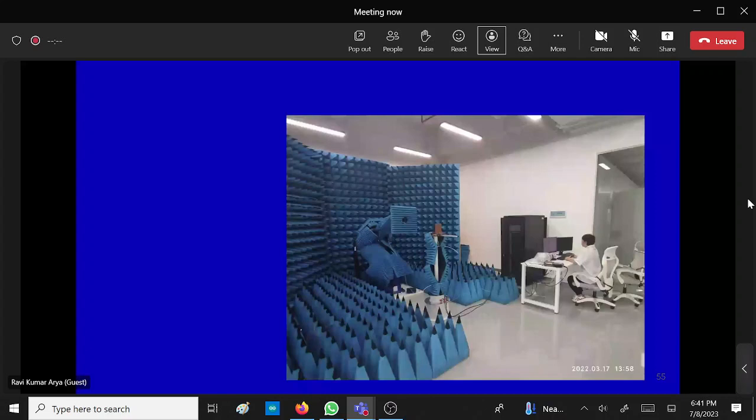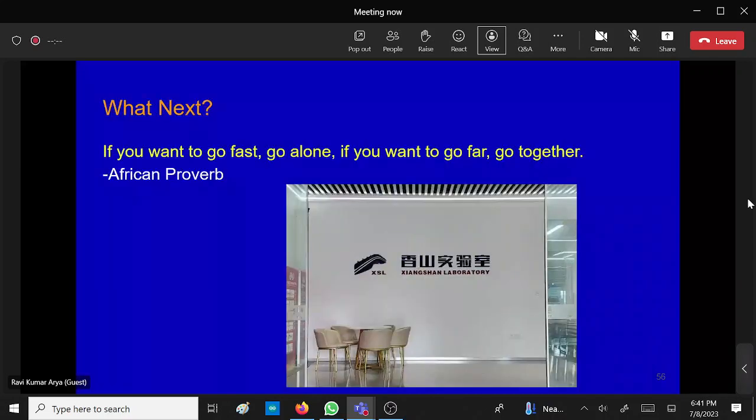Because this is an international lab, it's not like a typical country specific lab. It's in the country, but it's more like an international lab where we want to collaborate with other people. We want to work with them. We also want to use their skill, and they can also use our skill, as well as we can collaborate with them if they need anything. So what I can say is it is a very good lab resource wise. So if anybody wants to collaborate with us, we are ready for that.